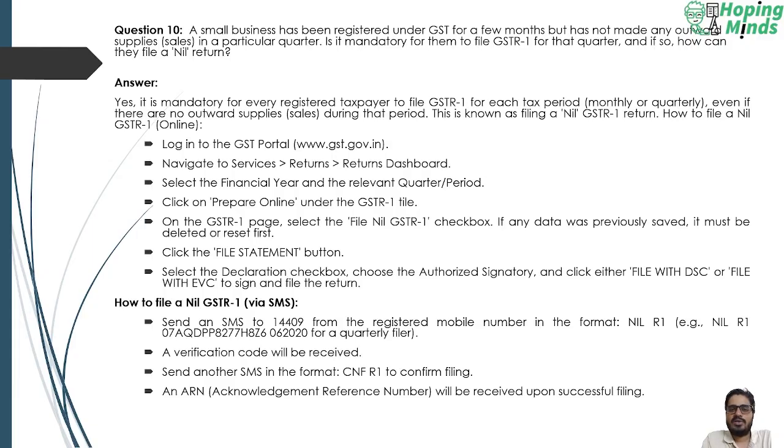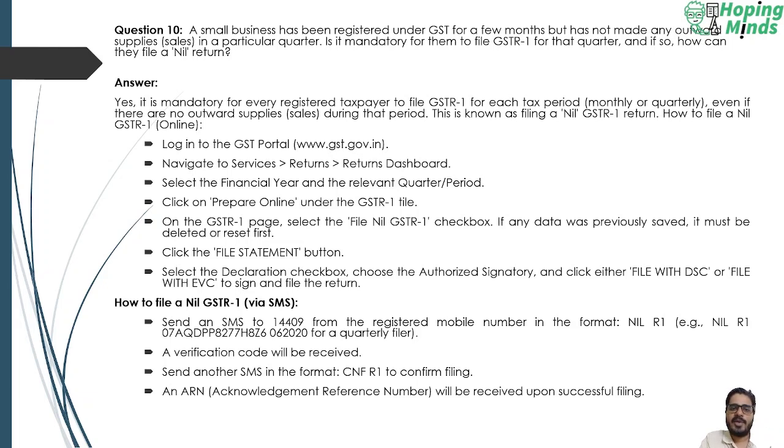log into our account through the official website of GST, that is www.gst.gov.in. We have to feed our login credentials and log into our account. Then we have to navigate to services. Under services we have returns. Then under returns we have the return dashboard option. There in the return dashboard option we have to select the financial year and the relevant month or the quarter. Once we have selected the period, we have to click on the prepare online option under GSTR1 return.